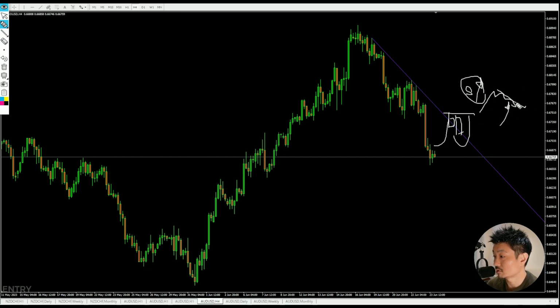So if there's strong long strength formed in this area, I'll be willing to take a long entry with this main target at the weekly bias's pivot high, which is right here, and the stop loss at the pivot low of where that lower confirmation formed for the aggressive entry. So hypothetically, that'll be at this pivot low right here. Okay, but I'll keep you guys updated with this one. Let's go on to the NZDUSD pair.